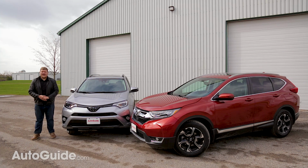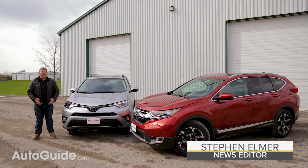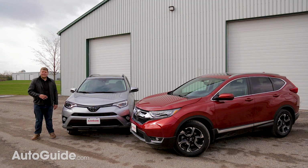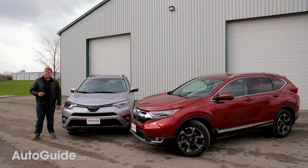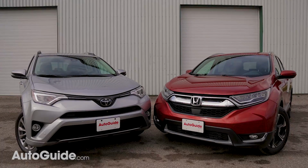If you're looking for a compact crossover for your family, common sense should prevail. I know all you dads want Challengers, but that just doesn't make sense. Now the problem in this segment is that there are two really great common sense choices, the Honda CR-V and the Toyota RAV4. Both are good picks, but after spending time with them, I've decided that one of them is definitely a better purchase than the other.